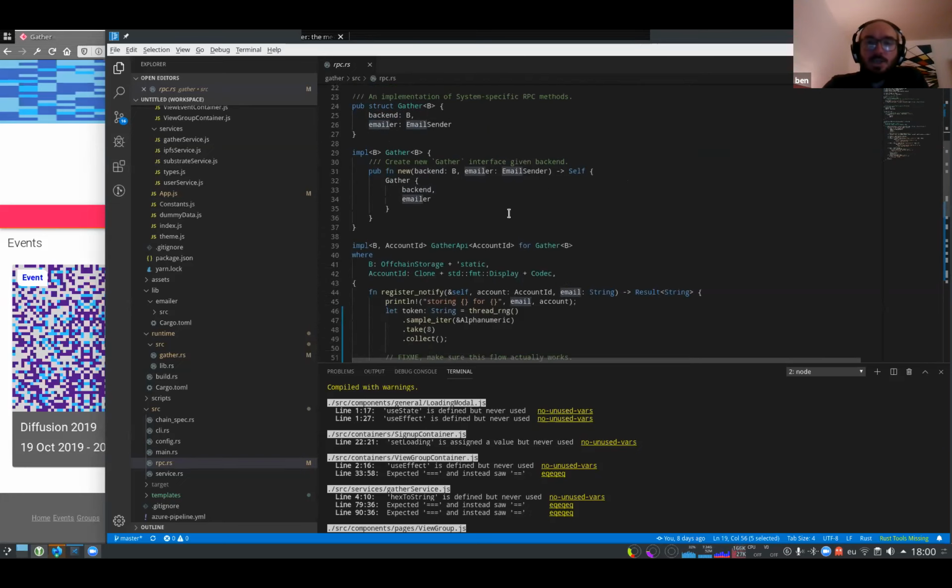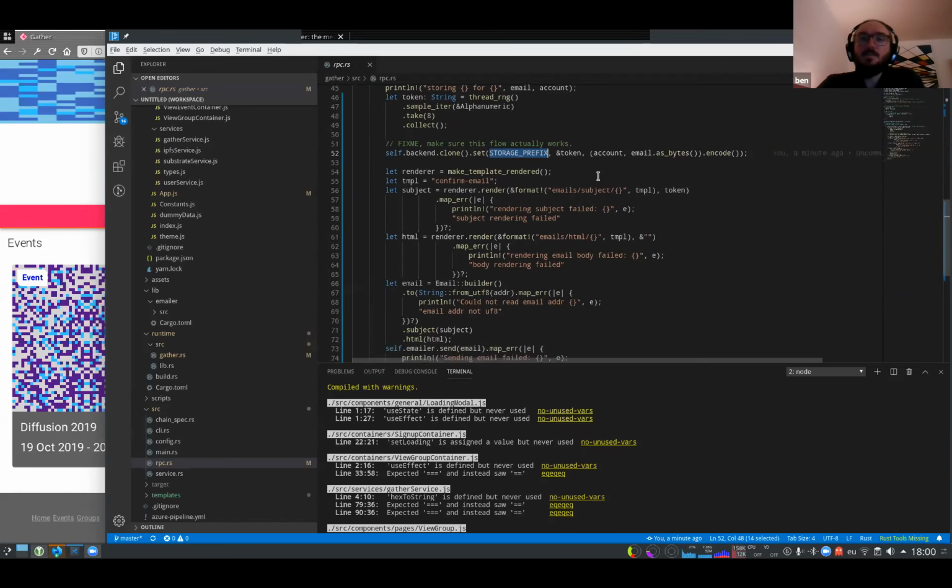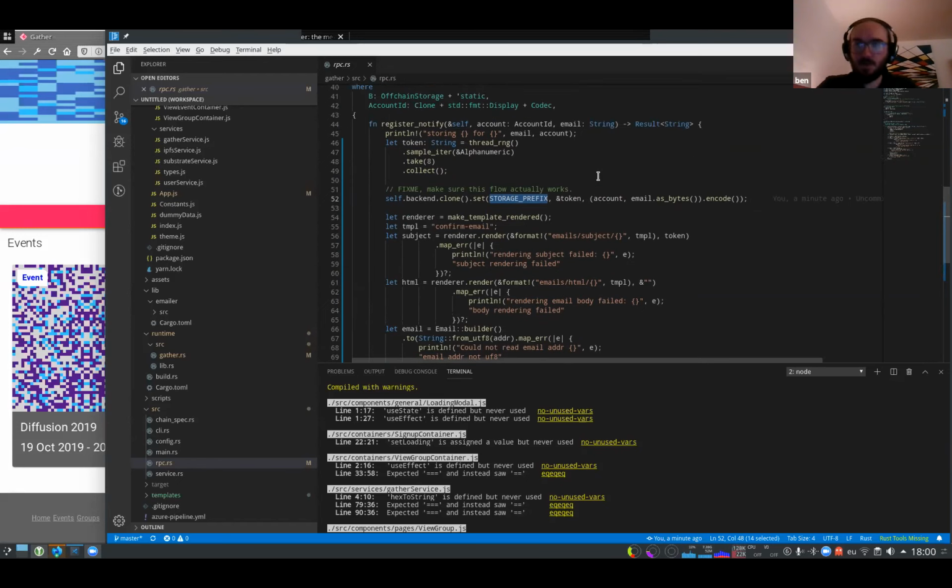And now what that should be doing is, currently you see the blue stuff here. This is not compiled code at the moment. What it did before was just set that email address for that account ID in local storage, the off-chain worker local storage. What it should actually do, and this is something I was working on before, is generate a token, send an email out, and have a second RPC call that, when you click the link in that email, would then confirm the email, and only then we move it to storage for the off-chain worker.